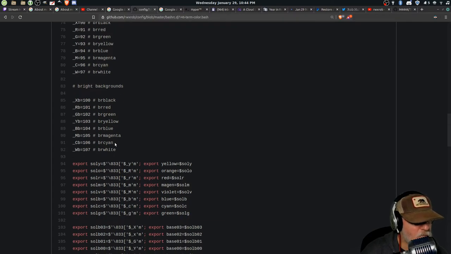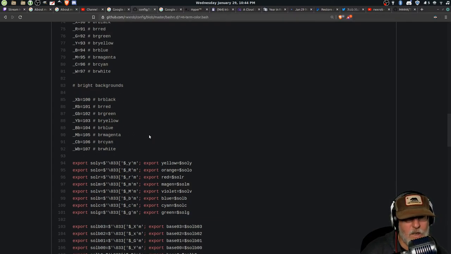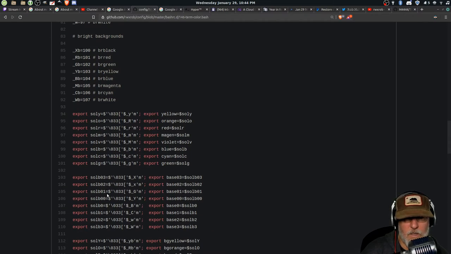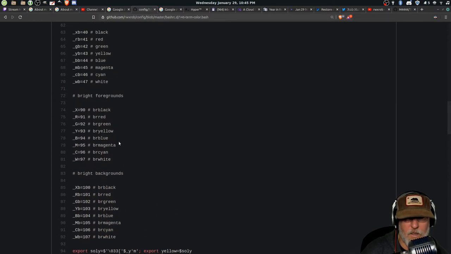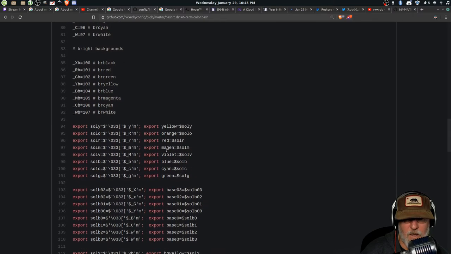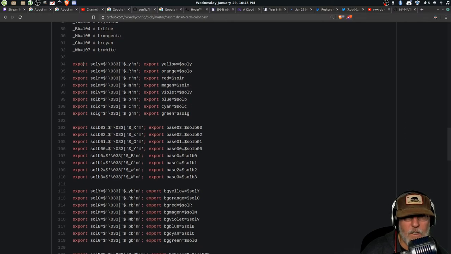When you combine these colors, you get this. Again, this was designed for Solarized, but you can gain a lot of knowledge about how colors work just by deciphering how this code works. So I'm exporting a bunch of these environment variables and building them as I go. This says put the escape there, then it adds whatever the number is for yellow, and then it closes out the escape sequence.